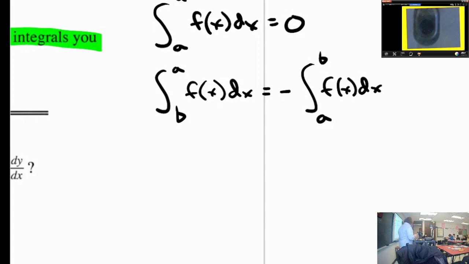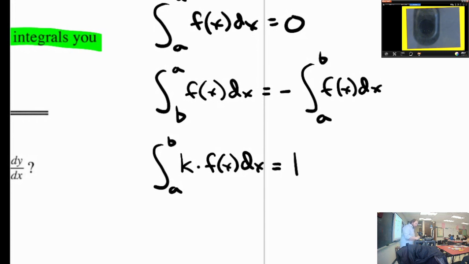Very similar to this rule is the one we looked at in question D. If you have the integral from a to b of some constant k times f of x dx, you can just take that constant and kick it out in front and deal with the integral and then later on apply that multiplication. We have kind of the same rule for derivatives. The integral and the derivative really aren't interested in the constant in front. So you can just ignore it and put it out in front like that.